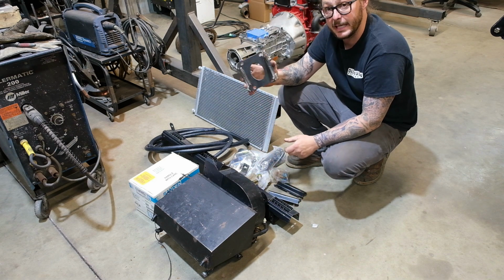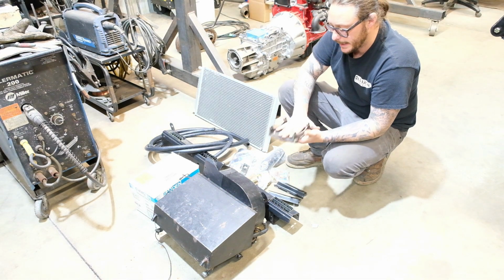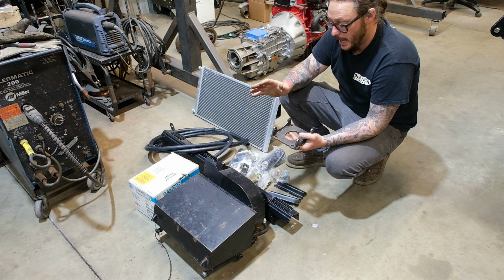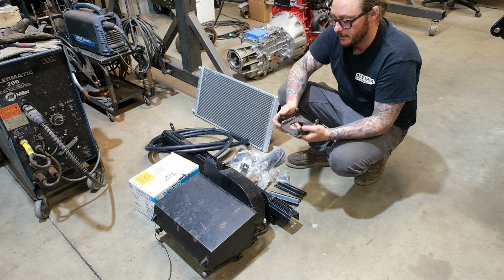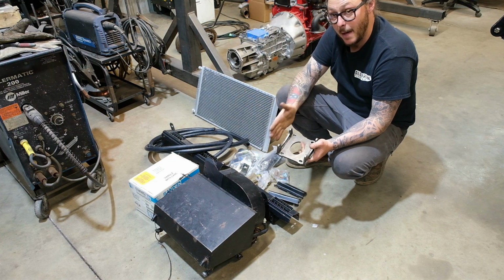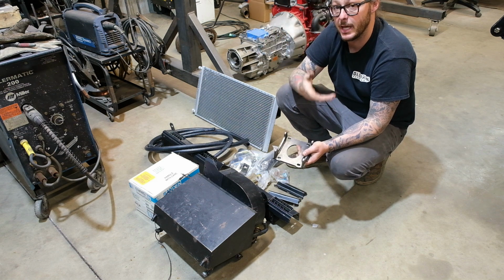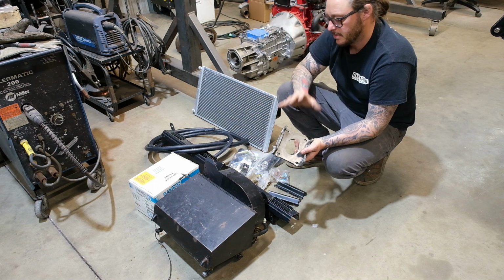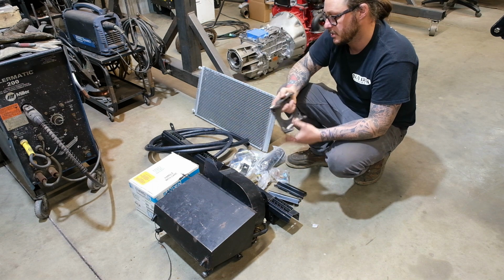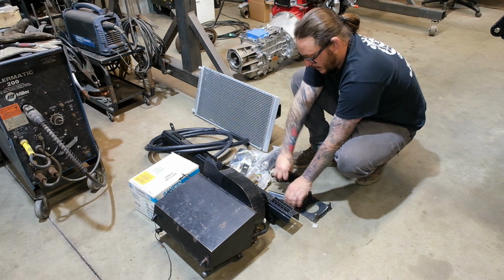We have a Sanden conversion bracket. This is a bracket that my buddy at GRC cut out, and what this bracket does is it shifts the compressor into a location that, instead of having to fiddle around with any kind of an adjustment on the top of the compressor mount itself, puts the belt alignment in with the rest of the accessory drive so that you can actually use the swing of the alternator to adjust your belt tension. Makes it really nice and easy. And then if anything ever happens with the AC system, you just revert back to a standard set of belts, which we'll keep in the spare tool kit.